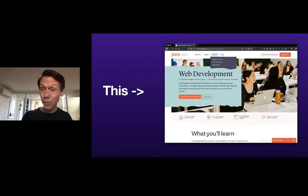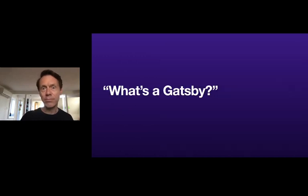And yeah, I was thrilled to get this gig. If you think the job of a junior developer is to learn stuff, then what better place to do that than to work at a school, right? So, cut to day one on the job. The project lead tells me that we are going to be developing this site using Gatsby. And my reaction is, great, what's a Gatsby? Followed in short order by what's a static site generator and why do you want to use a static site, etc., etc. You get the picture.